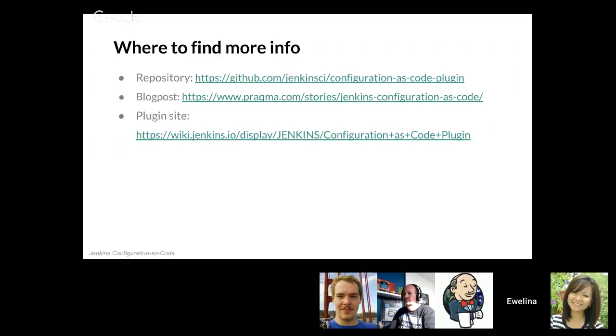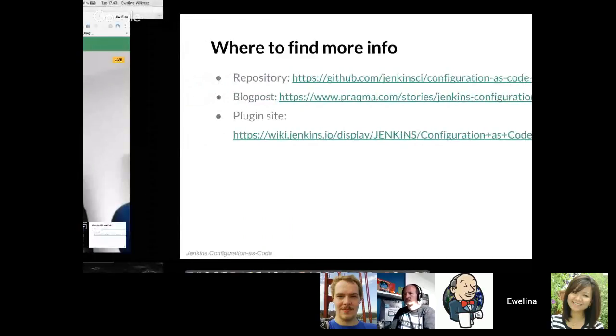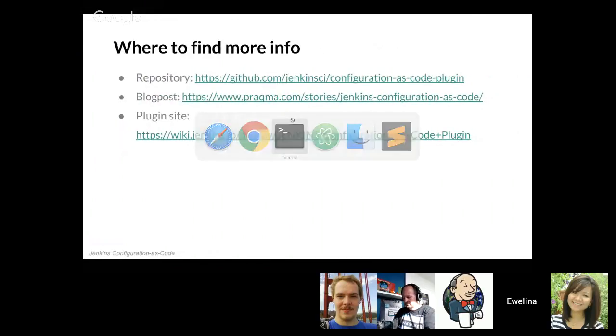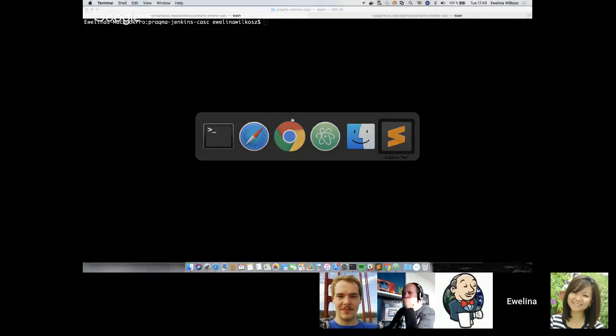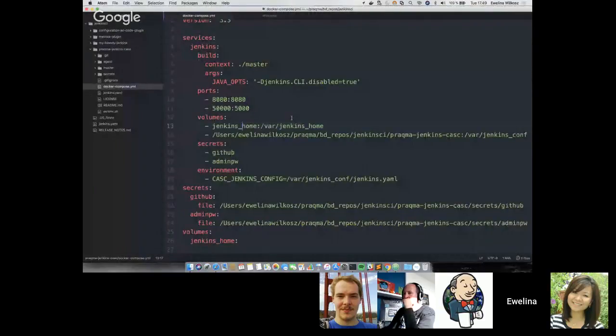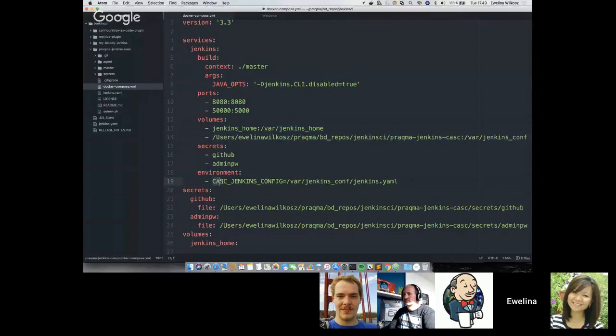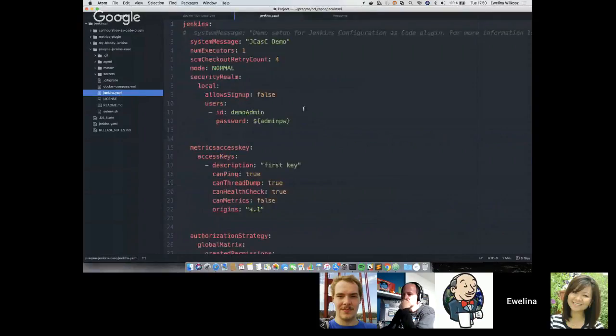Just a summary of some more information. But yeah, I promised to show you some things, so I want to actually do this. There was a link to this demo setup that I mentioned, and I'm using this demo setup to start up my Jenkins. We're using Docker Compose, and the demo setup uses the Jenkins config environment variable to pass the location of the Jenkins YAML file, in the link that I provided in one of the slides. And here is an example of the YAML file I'm using.